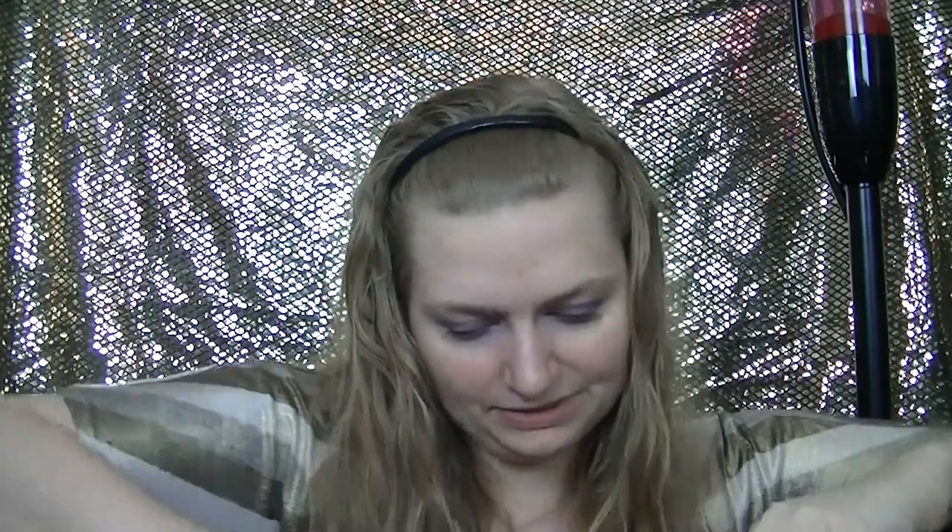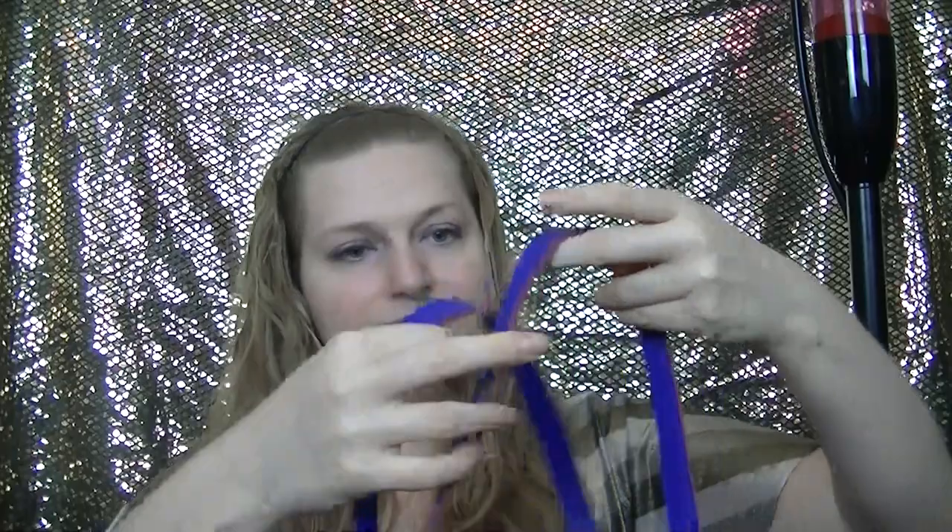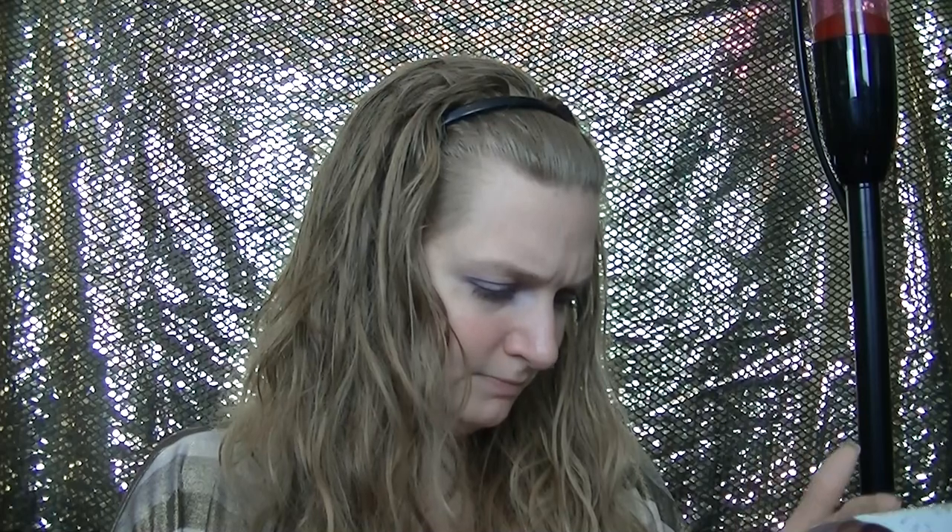If you spent $30, they had a promotion where you could get this bag full of goodies for $30 as well. Between the candles and all that, I hit that mark. This is the adorable bag — it's really, really cute. It has a zipper and the inside is purple. This retails for $117. Plus I had, besides the free item, a 20% off coupon that I used as well, which took off at least $12 — it doesn't exactly say how much because they break it down per item.